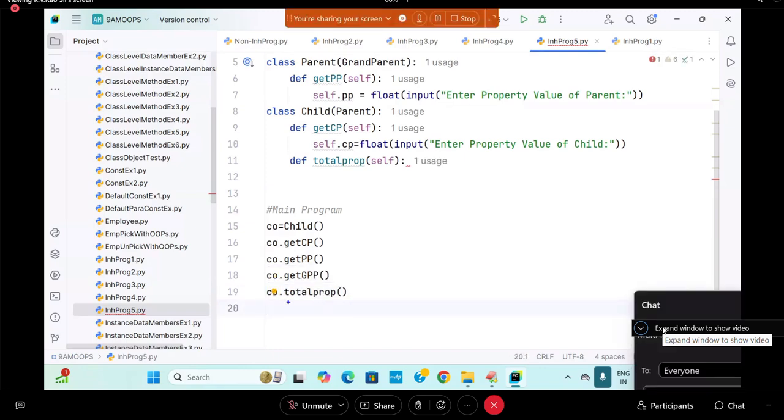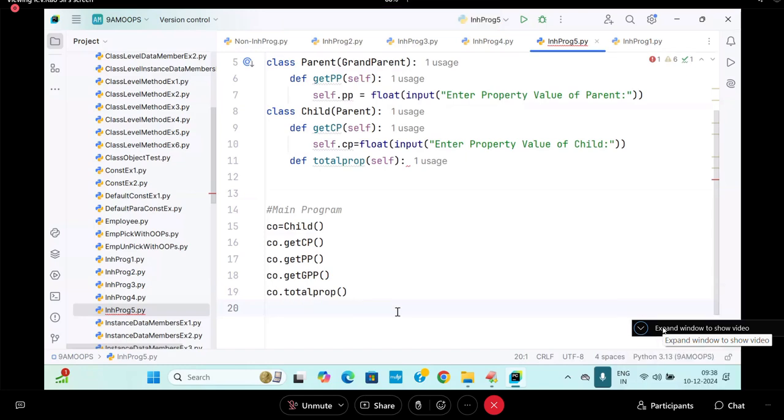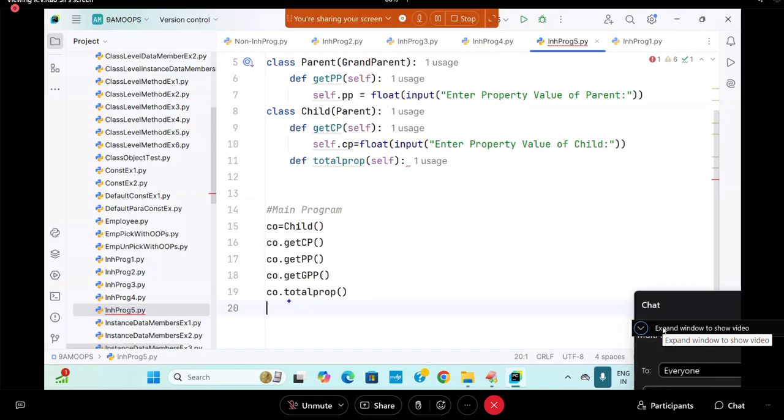This flow is ultimate. To become an expert in coding in OOPS, this flow is important. Program flow is compulsory at all times. The get total property function is called with respect to CO. CO is an object of child. Go to the child class looking for total property. While going, CO's address is kept in self. CO contains how many data members?